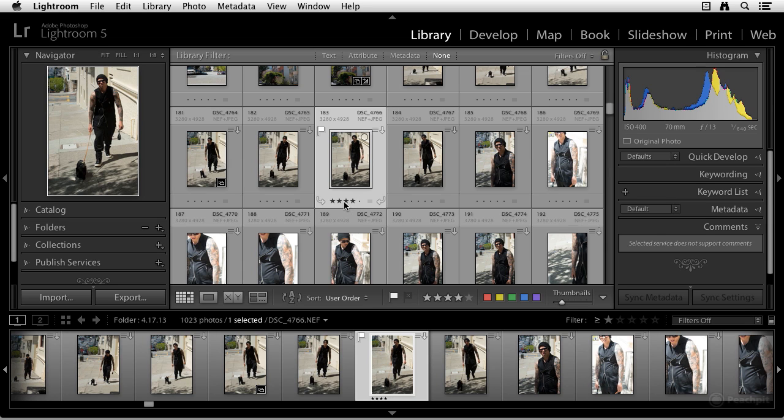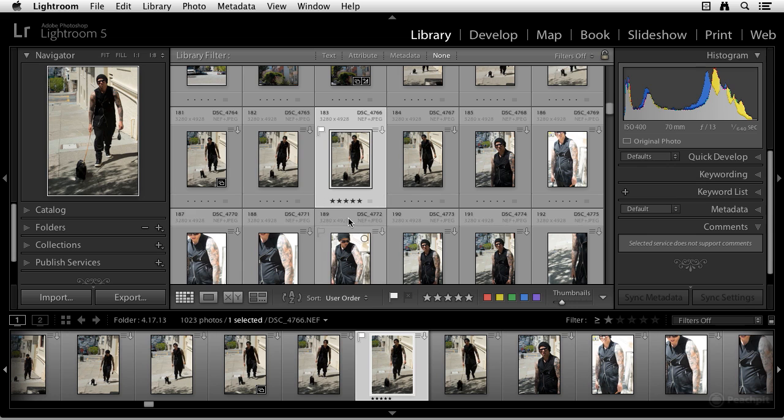Now it's a 4-star, 3-star, and so on. I can also use a keyboard command. So I'll hit the 5 key and it'll automatically give it 5 stars. I can give it a flag up here by selecting the flag. I can select it or deselect it. And then I can give it a color label down here and selecting one of the colors that shows up.